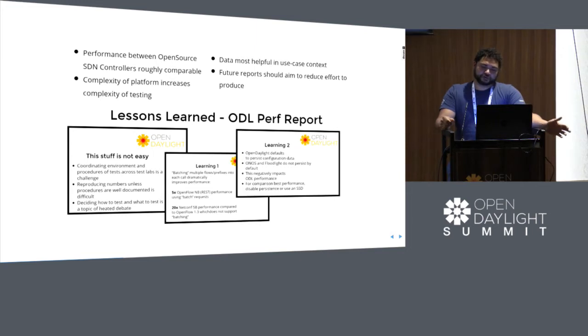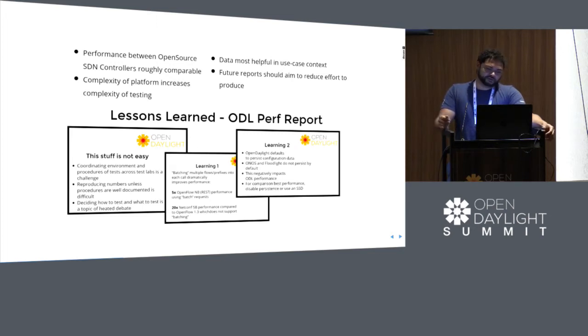So creating our first report provided some pointers on how to do future reports. We should reduce the effort it takes to actually do the reports. We should automate as much as possible upstream, and then pull those tests down, maybe at the time of a report, to generate a report at each release rather than have to create everything from scratch each time we did the report.